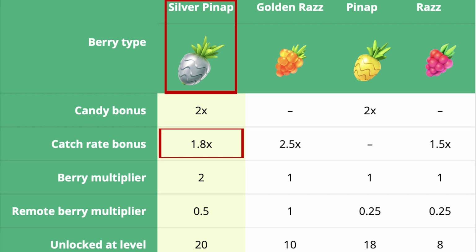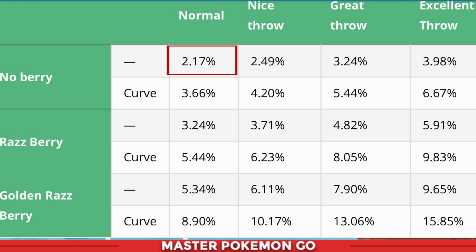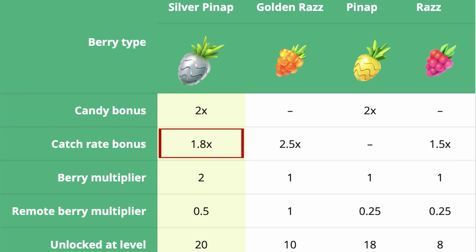If you really don't like the Pokemon, you may want to go with a regular pineapple berry, but that's literally like using no berry. So if you did a normal with no curve, it's a 2%, but you can get it all the way up to a 6.67%, which is not all that good. However, the silver pineapple berry will bump you up. It is the better option, but note that you will be using a lot of silver pineapple berries on the legendaries.